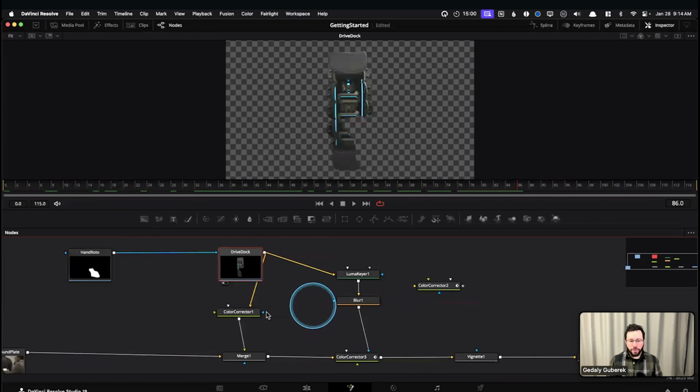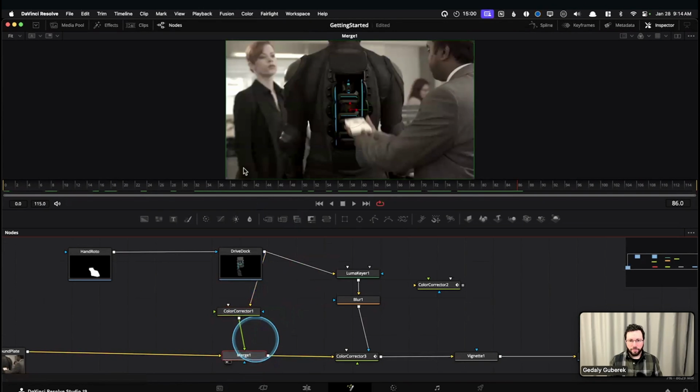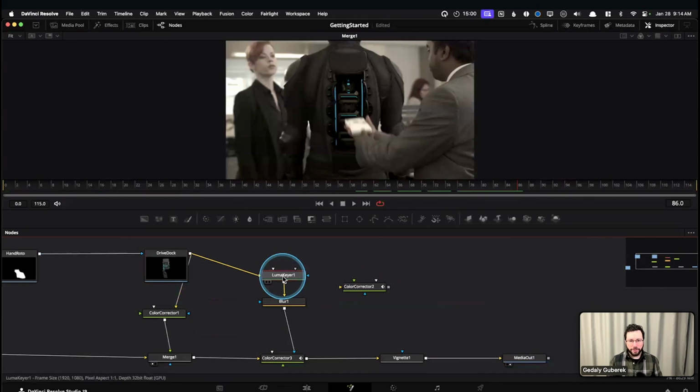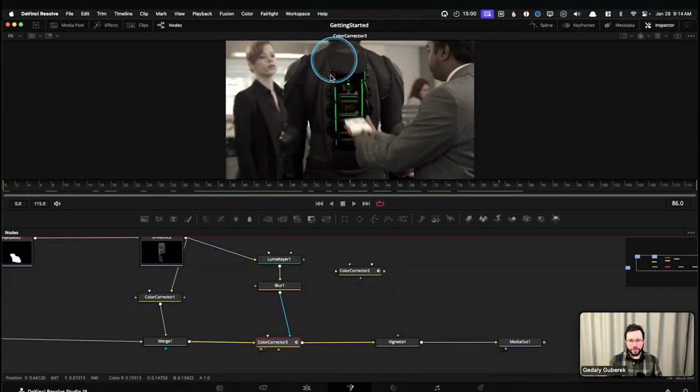We've used some other nodes like color corrector to affect this element, we've used a Luma keyer to identify pixels based on their brightness value. We blurred it a little. We did a color corrector where we also limited that effect with the output of the Luma keyer.